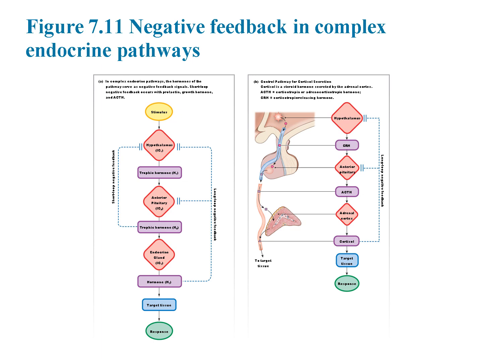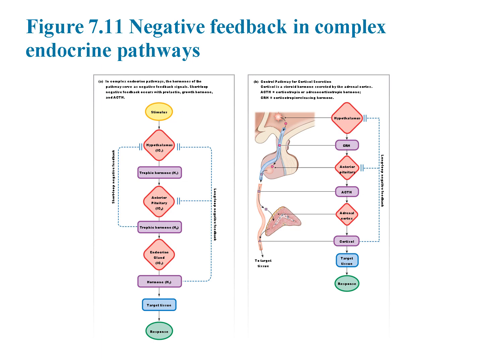Negative feedback in endocrine pathways maintains hormone balance in the body. When hormone levels rise, they signal the hypothalamus and anterior pituitary gland to reduce hormone production. In the cortisol pathway, the hypothalamus releases corticotropin-releasing hormone, which stimulates the anterior pituitary gland to secrete adrenocorticotropic hormone. This hormone triggers the adrenal cortex to produce cortisol. As cortisol levels increase in the blood, they inhibit the release of both corticotropin-releasing hormone from the hypothalamus and adrenocorticotropic hormone from the anterior pituitary gland.